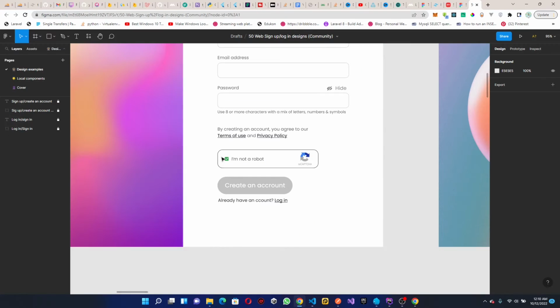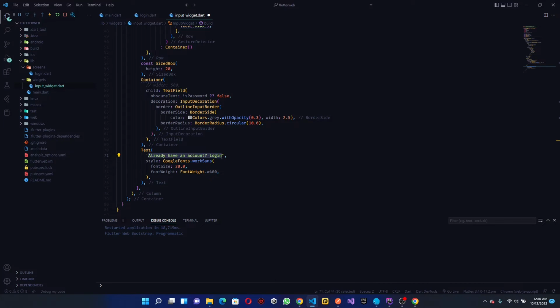What is there is use 8 or more characters. I'm just going to use 8 or more characters with a mix of letters, numbers, and symbols.